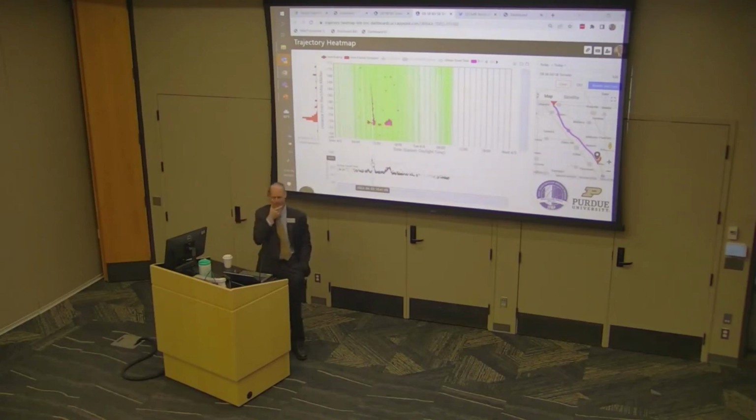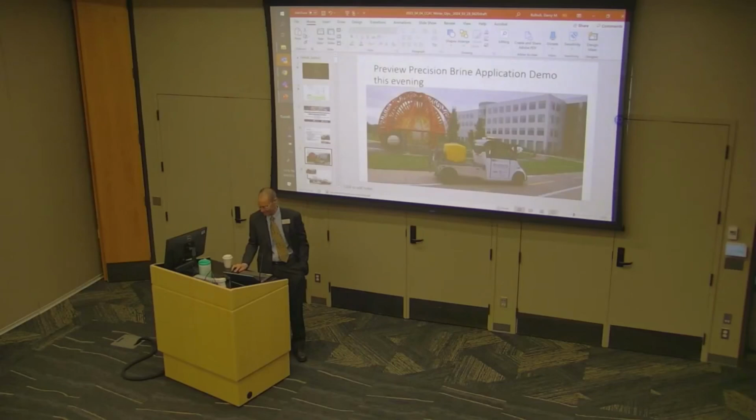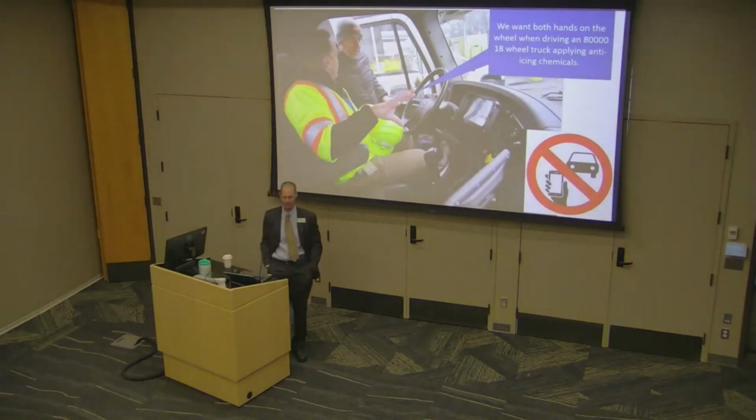Quick introduction. Sam is the director of the CCAT Center at Purdue, and the credit goes to him for funding the autonomous brine vehicle. And I see Brian McGavick has slipped in the back. Brian will be out there for the demo. Brian, I don't know if you got here at the beginning, but I made sure I gave a plug for your vehicle. And you might have used your mug shot on that without, maybe I need to get your written consent for that photo. But anybody that goes to my presentation knows they're going to get a photo.